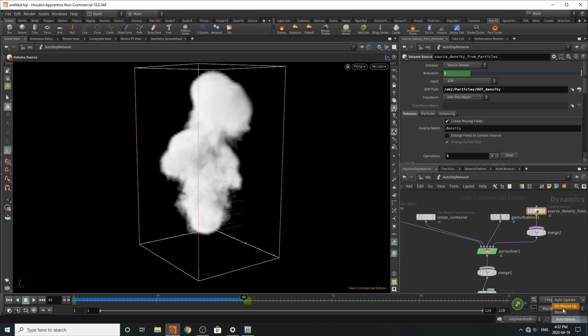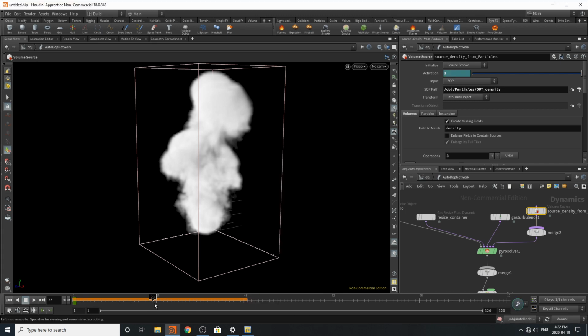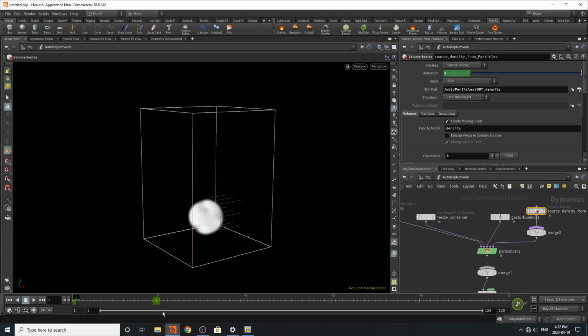I might adjust the keyframes a little bit earlier, instead of this being on for 2 seconds. We'll move it to a second. It doesn't really matter where you place your keyframes. This is just an example.